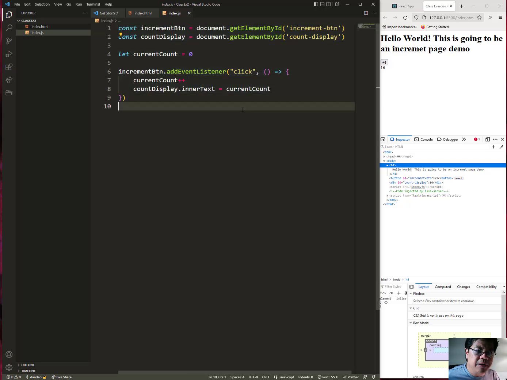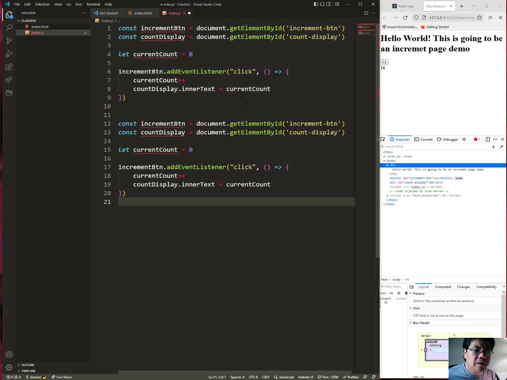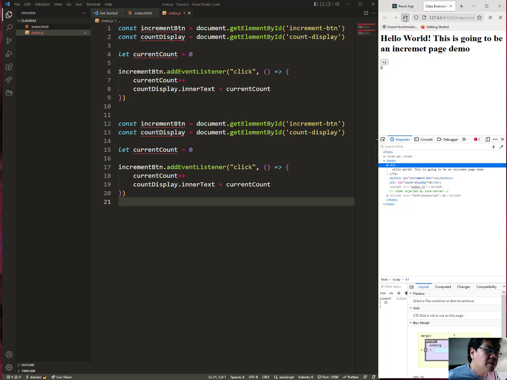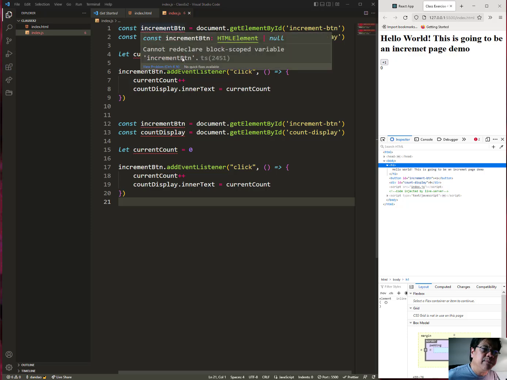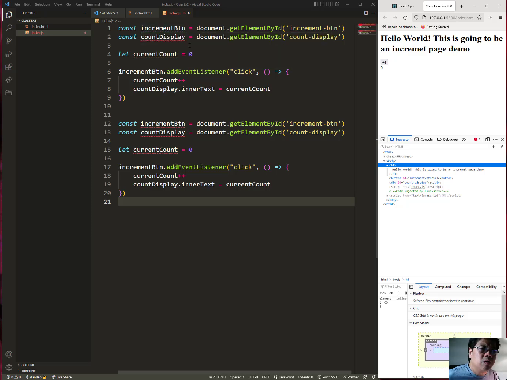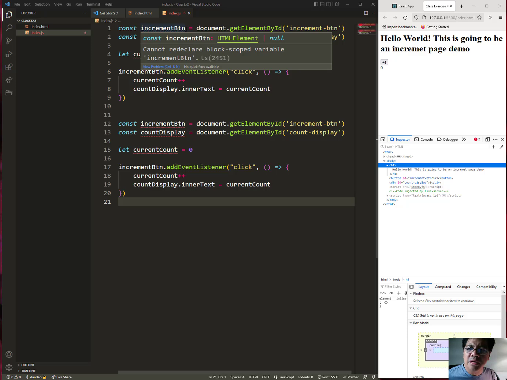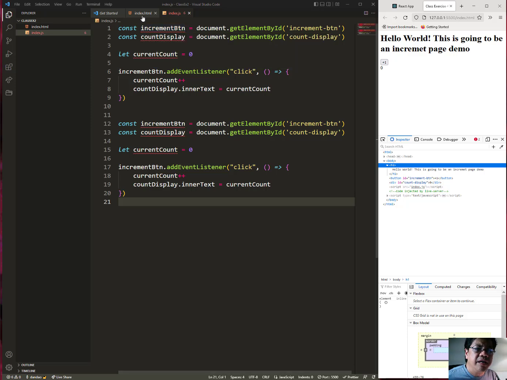So I'm just going to copy this, come down here, and do this for the second button as well. And watch, when I save this, it's going to have an error. I know it's going to have an error, but there's a whole bunch of errors on here because, look, you need to rename some of these things as well. So for example, I need to go in and rename this button over here in the HTML on the index.